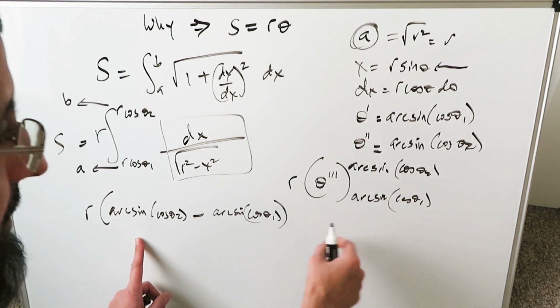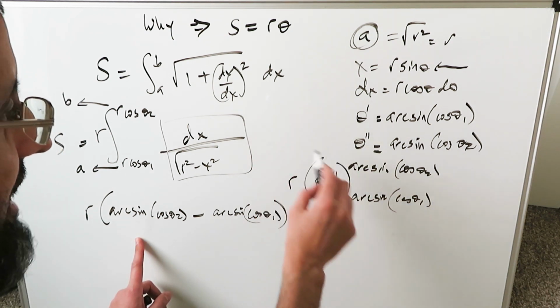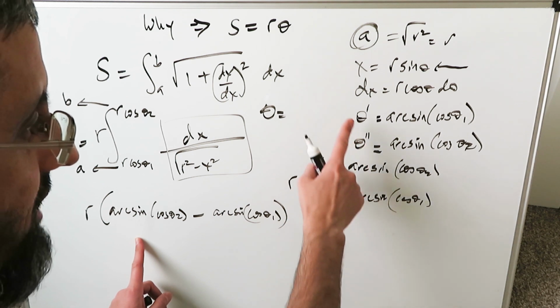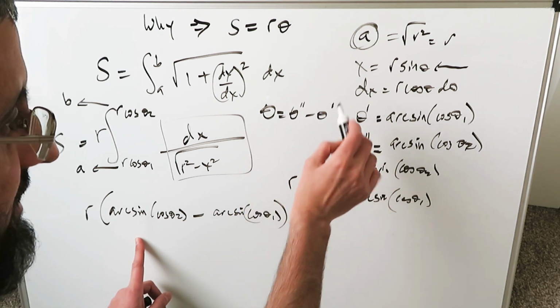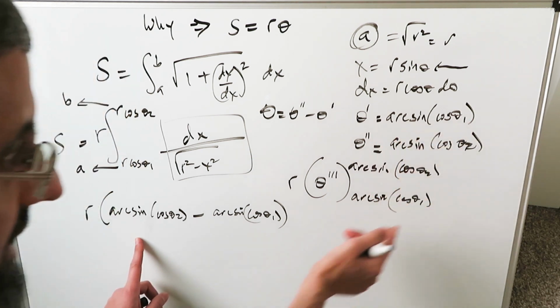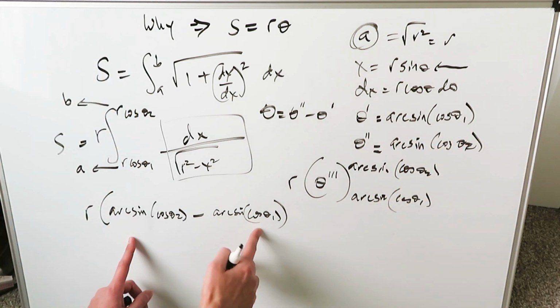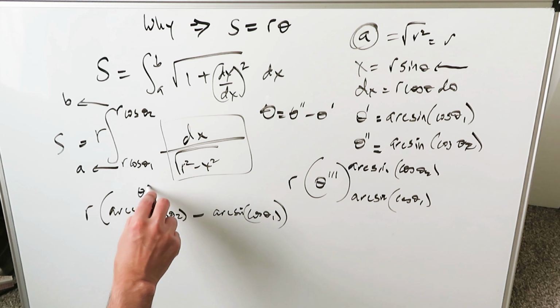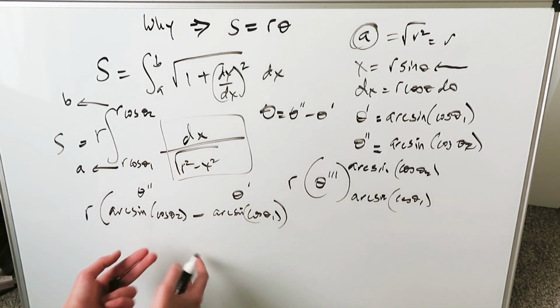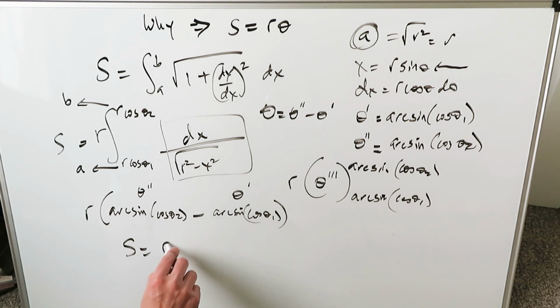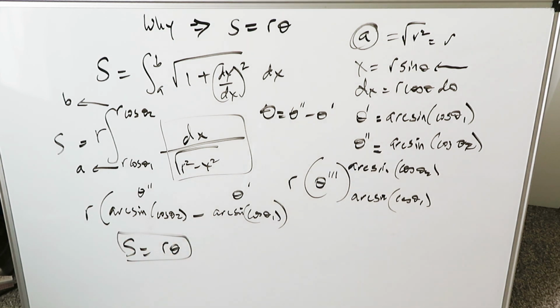That's exactly what we're talking about. That's what I'm referring to here. This right here can come in by means of a substitution. Let theta here equal this right here: your theta double prime minus theta single prime, which represents what you see over here, arc sine cosine theta 2 minus arc sine cosine theta 1. This here being my theta double prime, this here being my theta single prime. And then when you bring in that substitution, you end up seeing s is equal to r theta, and your procedure comes to a complete.